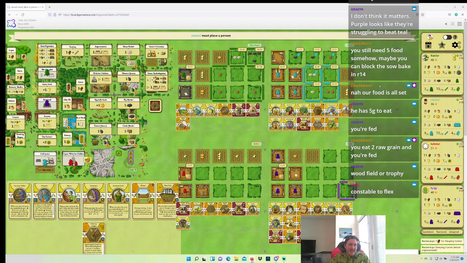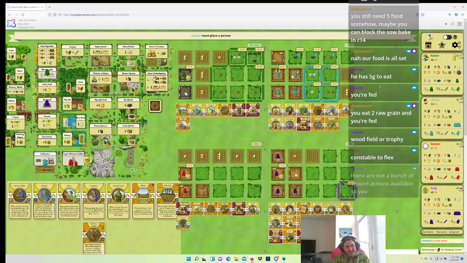Constable to flex? No. Teal actually probably hits Constable, so let's go with no. Let's not give Teal Constable points. Yeah, there are not a bunch of 1-point actions, aren't there? Can't I just take a sheep? Like, a sheep is a point.